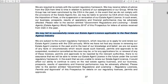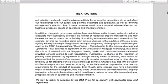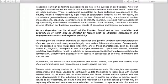So to me, these two don't affect the business, but of course if it happens you must really take note. Okay, but the ones that I feel are high probability are the government itself, the rules, and also the property cycles that will affect them. So just take note about all this. So they have many risks over here, so you have to gauge yourself which is the possible risk on this.